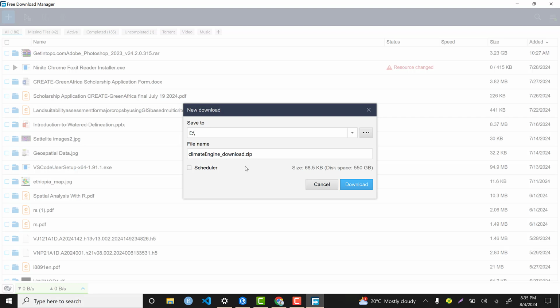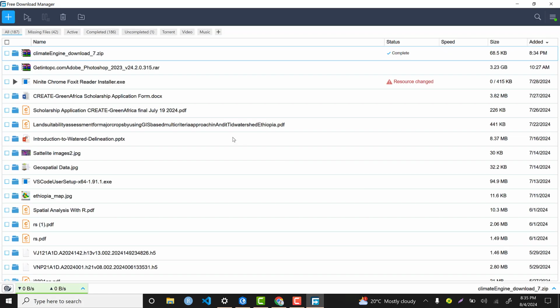You can also rename, or you can set your working directory in your computer. For this exercise, I would like to use a default name by adding number 7. So I will download. Here, a climate engine download 7 zipped file is automatically downloaded to my computer.